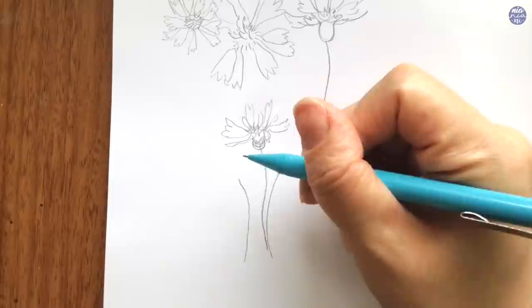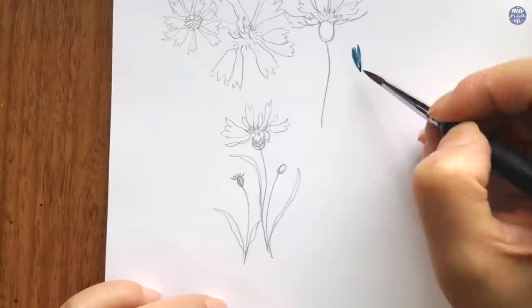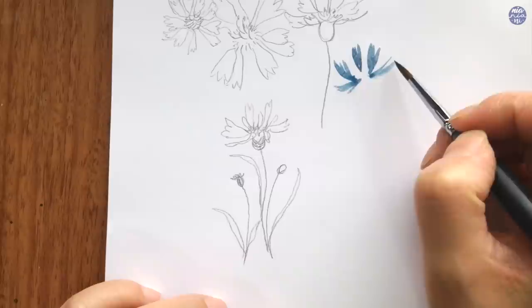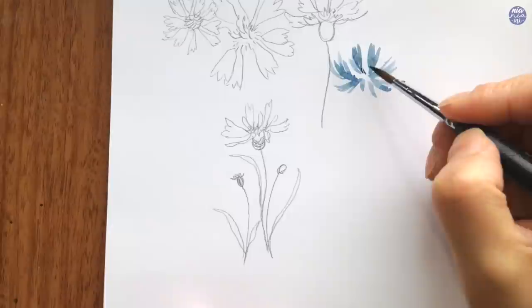I also like to include the flower buds. I simplify them the same way as how I drew out the receptacle, but I like to add really tiny little petals right on top. Here I'm going to show you how I paint the petals. I like to bunch thin strokes together to show the jagged edges — around three to four strokes come together in the middle to form each petal. You can also create thin petals with only a single or a couple of strokes to show the side angle when painting on an angle.